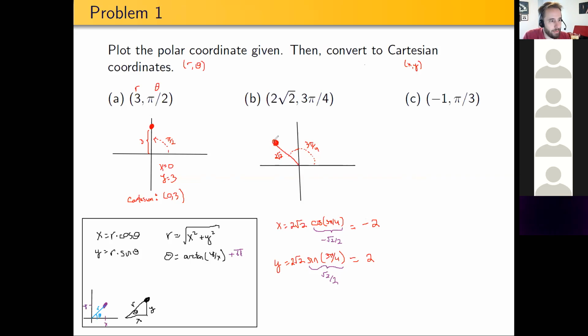So in fact, this point in Cartesian coordinates is given by x equals negative 2, y equals 2. Again, we could have seen that explicitly using the triangle. If we did that, we would have to create an appropriate triangle, in this case a 45-45-90 triangle, and we would have to recognize that we're in the second quadrant, so our x value is negative. Or we could just refer to these formulas and remember what cosine of 3 pi over 4 and sine of 3 pi over 4 are. Either way, we get this as our Cartesian coordinate way to describe the point.